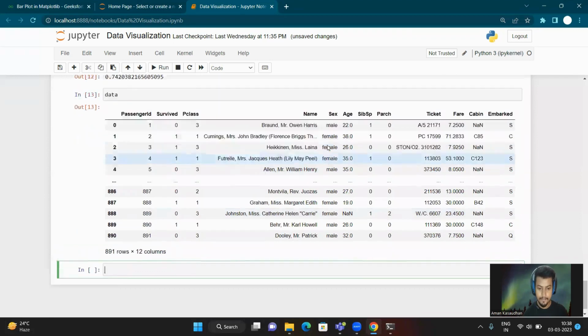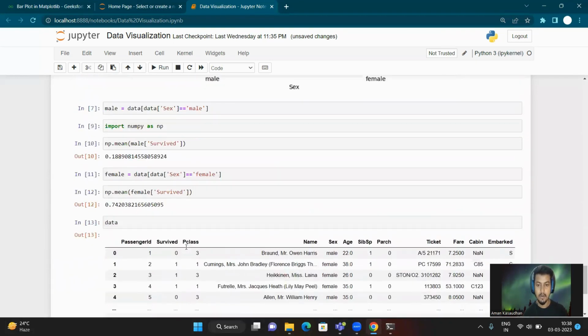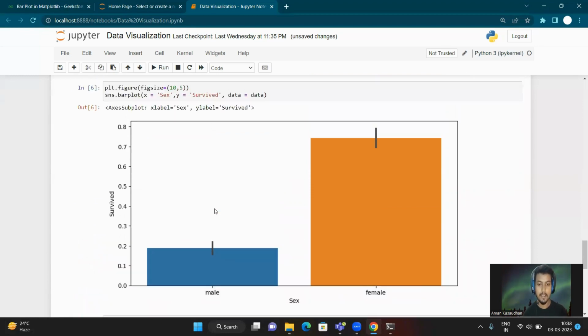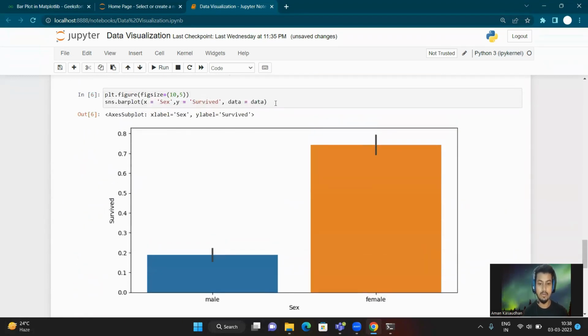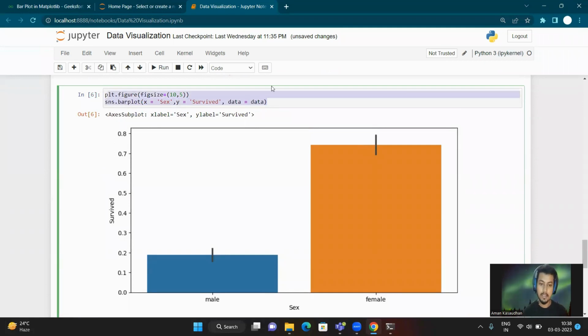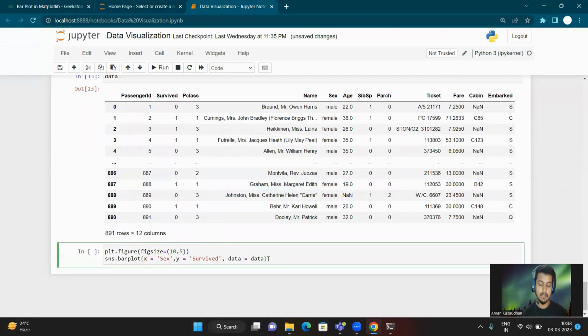After that, now we got this plot. But there is one thing I wanted to tell. Suppose let's copy this and paste it here.